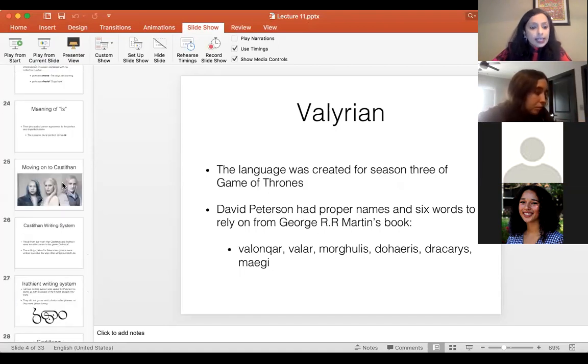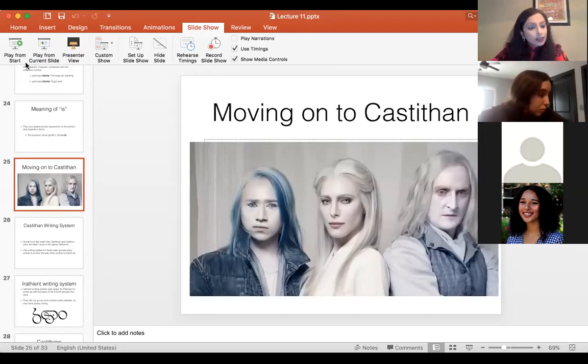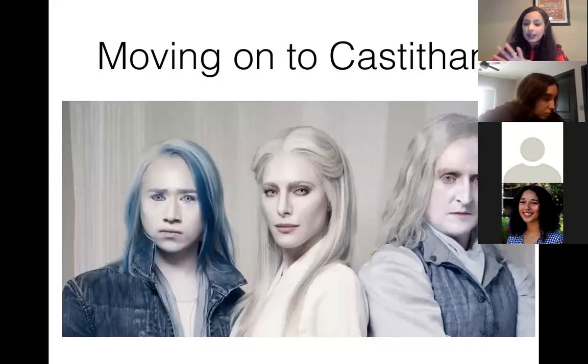Okay, so let's look at the other alien race in the Defiance game series. This is the alien race Castithan. Already you can see how different they are just in the character building, how they look. They're so different from the Irathian. So even though they're two different alien races, when you see this photograph, what's the first thing that comes to your head? Who do they look like?